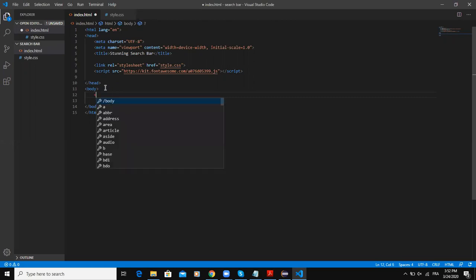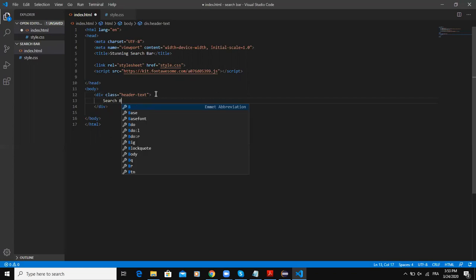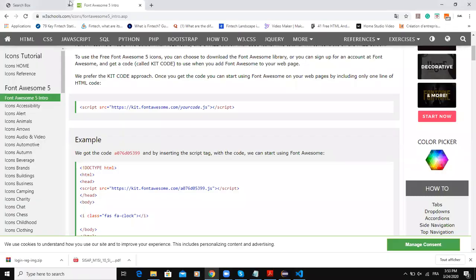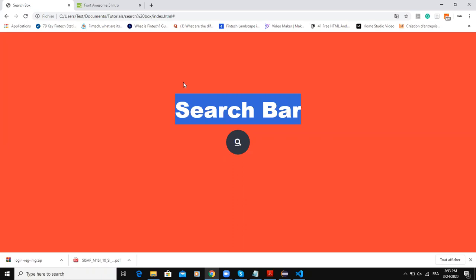So I will say div, and the class will be equal to header text. And inside, I will just write search bar. Okay. So this search bar would be this text that we have here on top.